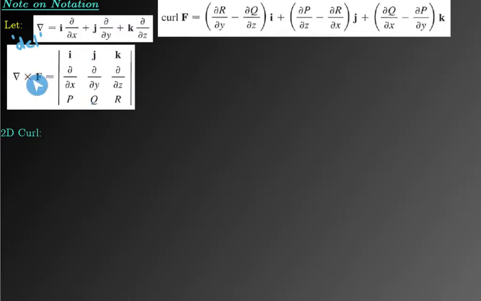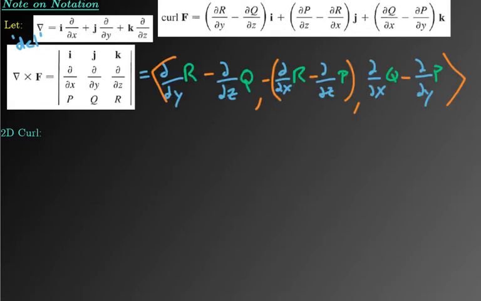So this is actually how I think of curl, okay? What I want to show you is I'm just going to literally do this Del operator, which is just these weird partials, crossed with F, where it's PQR. It's a three-dimensional field, right? So if I do that out, I would have the following. All right, so let me try to explain my colors here. The middle, the Del vector line, is all the blue stuff, right? And then this is green.